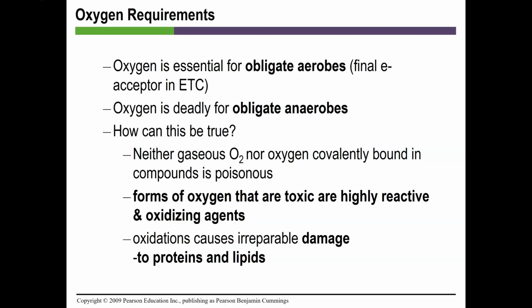However, oxygen is deadly for obligate anaerobes. These organisms have to exist in the complete absence of oxygen because they don't have the enzymes capable of disposing of the toxic forms of oxygen. Oxygen is a strong oxidizer, and the chemical reactions within the cell can generate toxic forms of oxygen that need to be addressed in order to prevent damage to key cellular molecules.